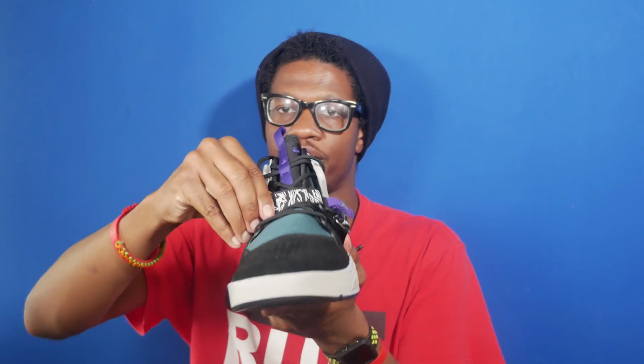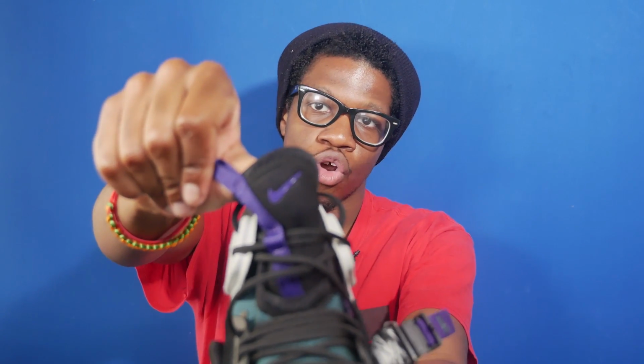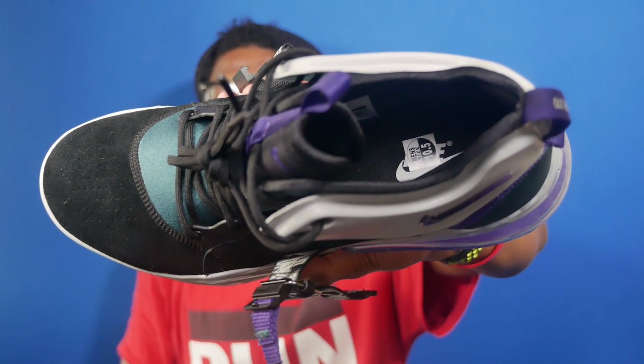Moving up the tongue, you have a green neoprene tongue with the midfoot strap with the zebra print design, which is taken straight from the midsole of the Air Carnivore, with black laces and the purple stripe going up the black tongue. And you also have the court purple Nike swoosh right on the tongue tag. The insole is black with the white Nike swoosh.